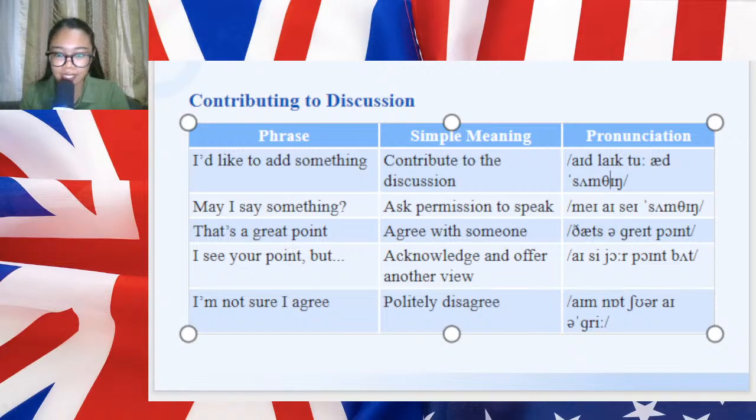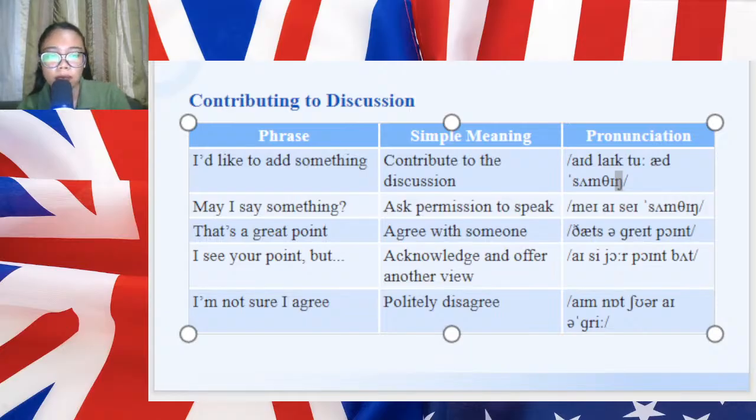This is the voiceless th sound. We've already talked about that earlier, but there's an example of it in here. That is a voiceless th sound where your throat does not vibrate when we try to say the sound. And the last symbol here, the N with a tail, is the symbol for the ng sound, the nasal sound. So this is "I'd like to add something." Again, "I'd like to add something."